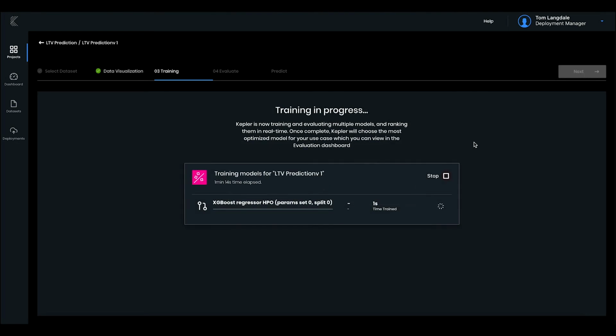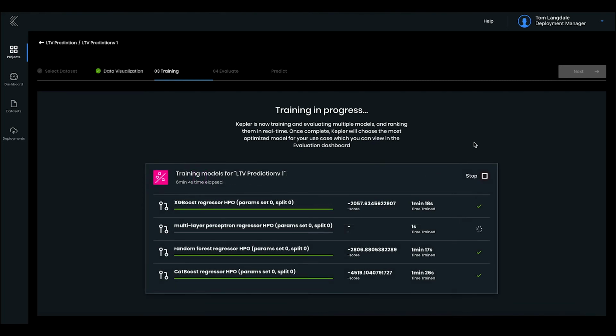Kepler is now testing a series of different algorithms and configuration combinations in real time. In machine learning, when developing a model, algorithms need to be configured and tuned to optimize accuracy. This is typically a huge time sink for data scientists. However, in this case, Kepler is running through these combinations in a matter of minutes. These different combinations are then displayed on this leaderboard here, so as it trains, I can see which ones are providing the most accuracy. Kepler is also doing automated feature engineering.